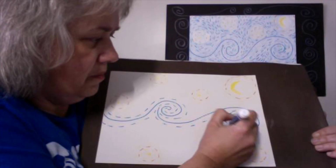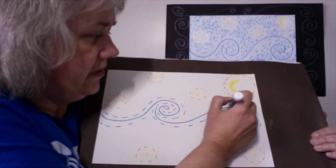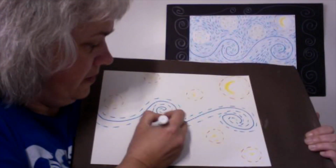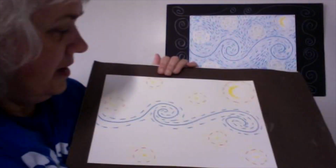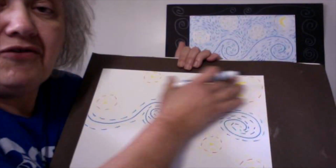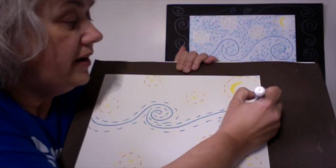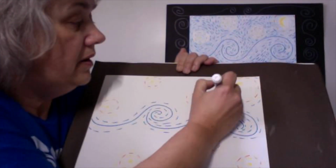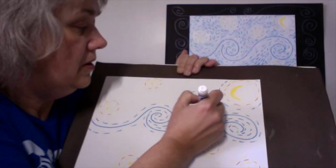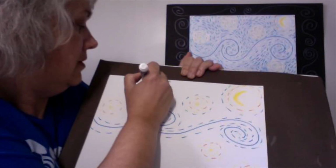The front and the back of each of those spirals and waves. There we go. I have room for another one right there. Now, fun part. We're going to have to go back on everything and go around with a blue dashed line around each one of the moon and the stars.